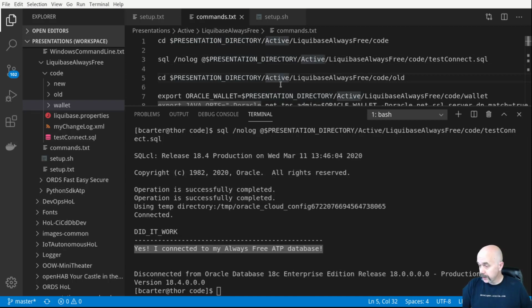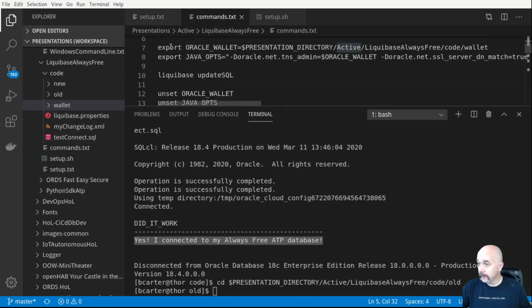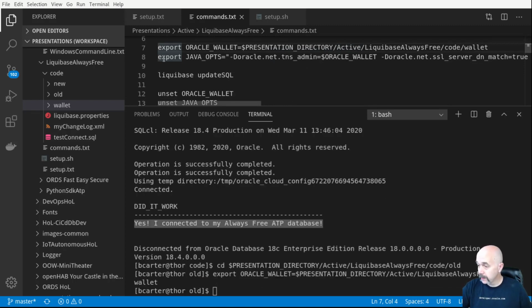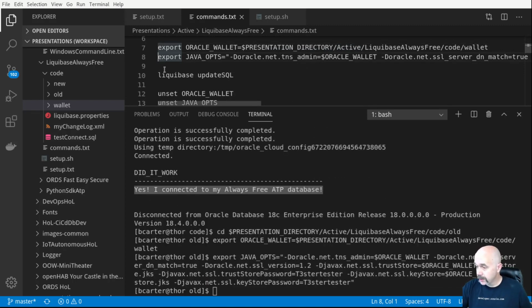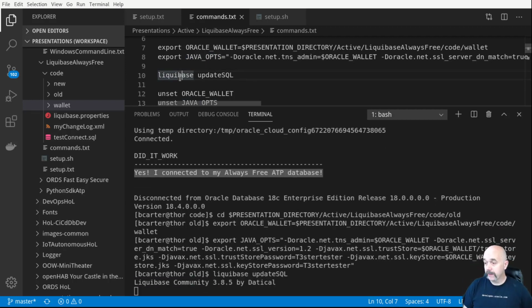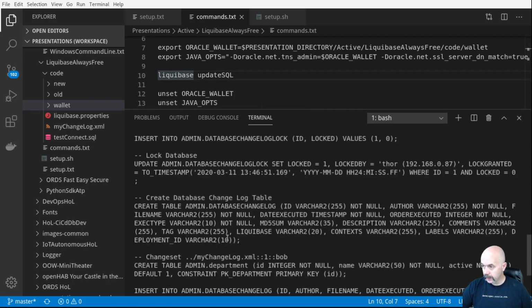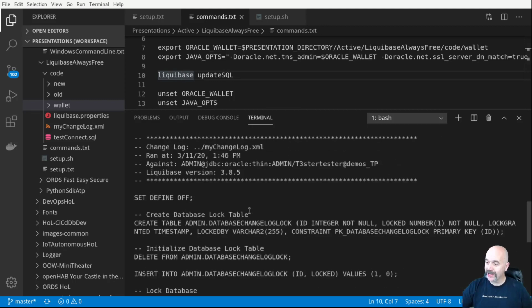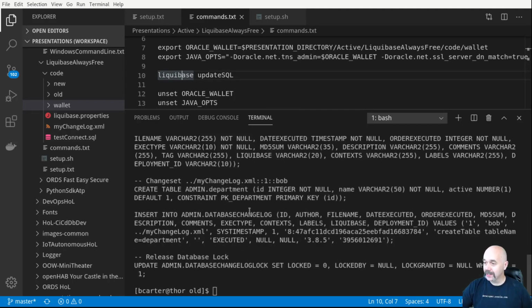So now I'm going to switch into the old way directory, and I'm going to create those 2 environment variables. There is my wallet location. There's my Java ops variable. And since I'm using the batch file, or actually I'm on Linux, so since I'm using the shell script, the shell script will automatically look for that Java ops environment variable. So make sure it's uppercase and it's spelled just like that. And then you don't have to mess with it. Liquibase will just go find it. So from there, if I run update SQL, it will output the SQL that's generated from my changelog onto the screen, so you can see that that would work.